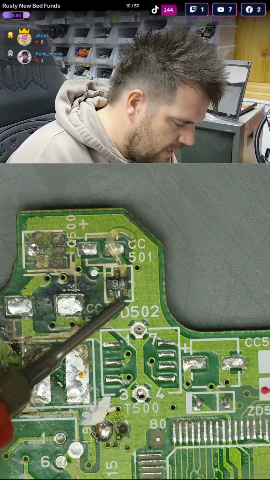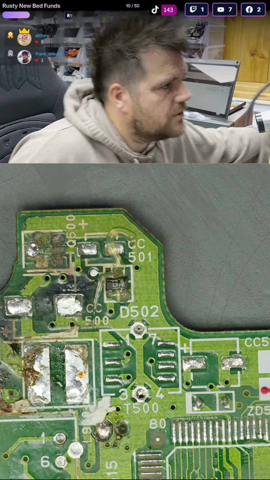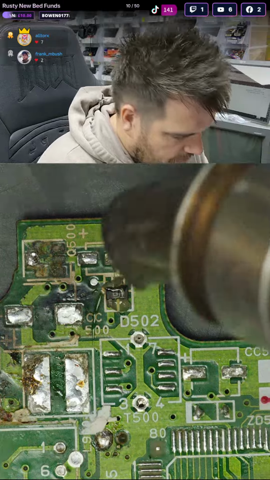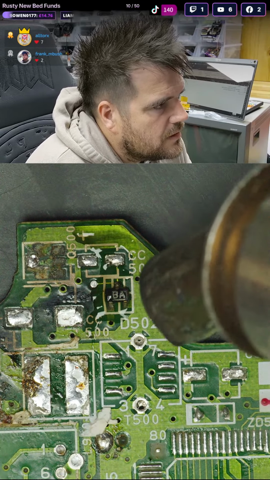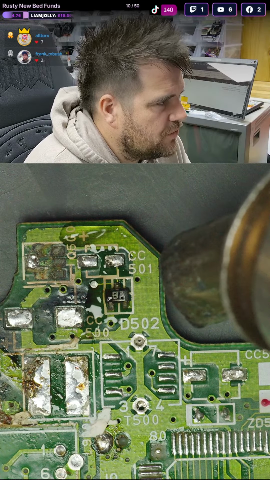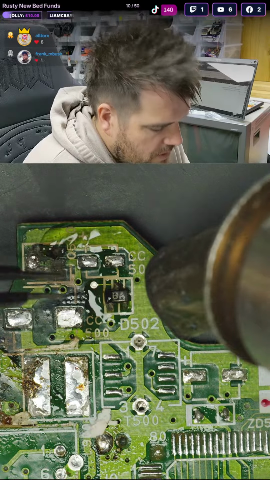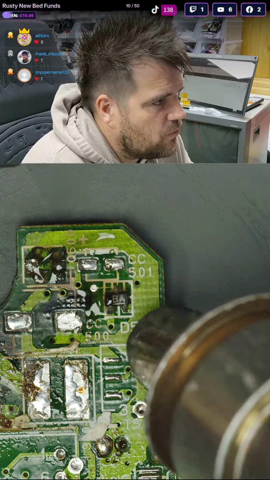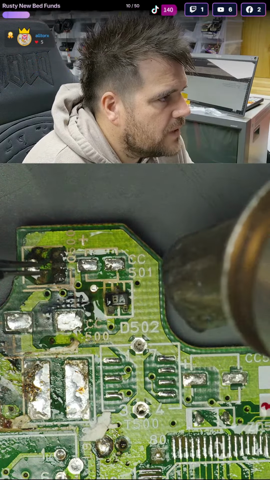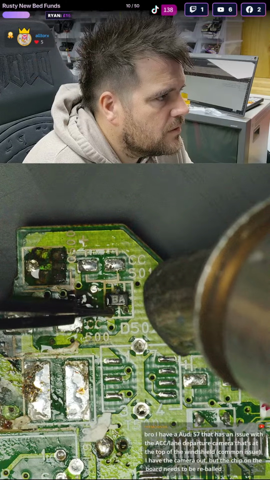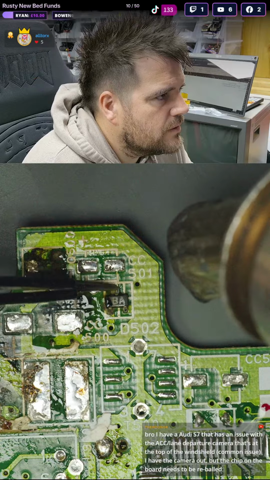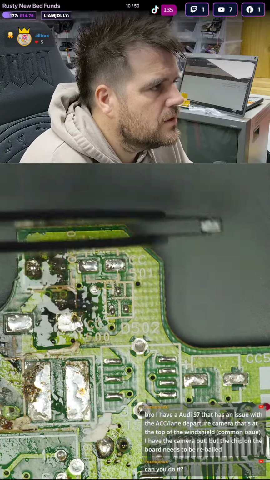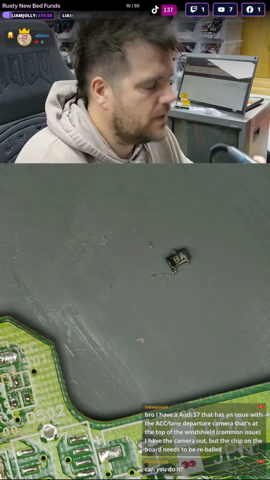I want to first try and get all that grime off the pads though. So I'm just going to put some flux on and warm this up to try and get rid of that corrosion on the pins, because you saw the issue we had when we took it off the board before, is that all of the corrosion on the pins prevented us soldering the wires on, and we want to be able to solder them wires on clean. So we'll get this bubbling up, try and scrape some of that corrosion off, rub it in the flux, and that's as good as we're going to get without overheating the component there.